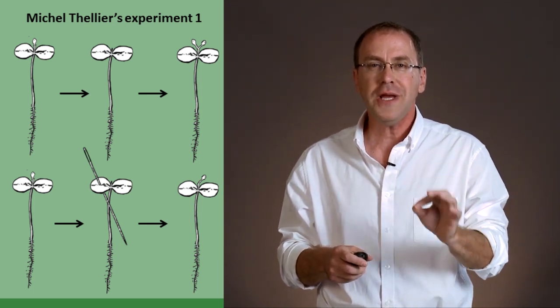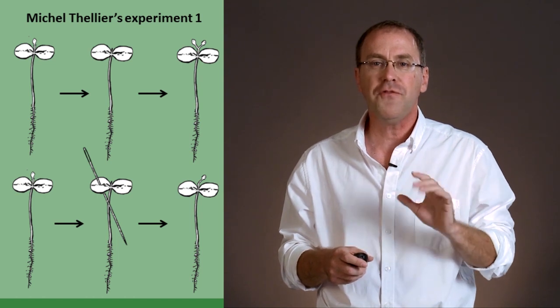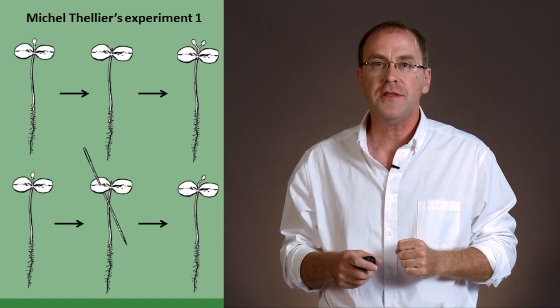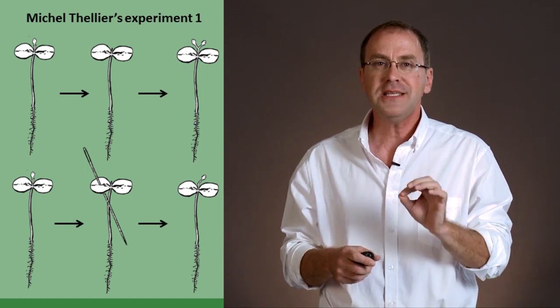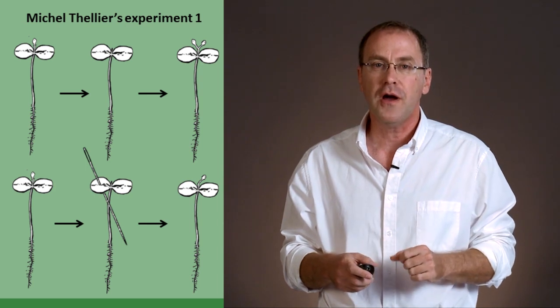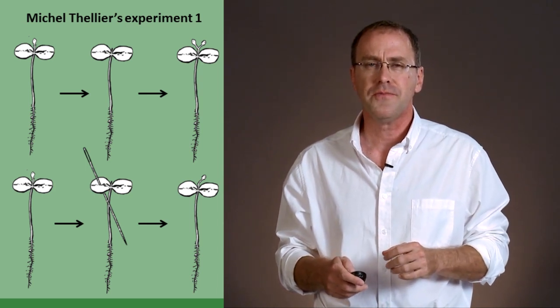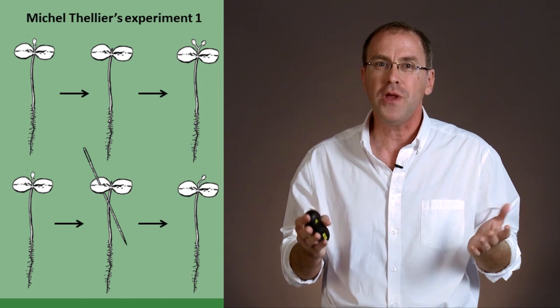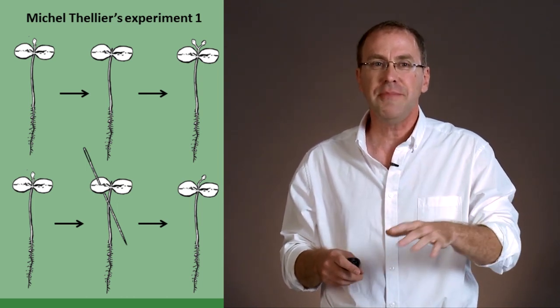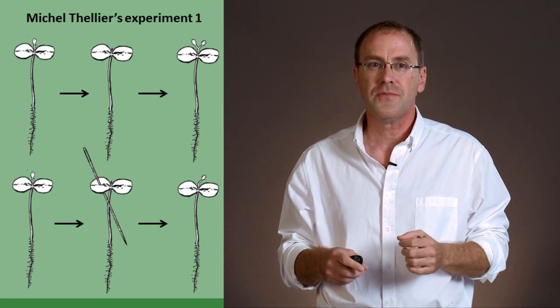It was enough that he pricked the leaf with a needle 4 or 5 times at the same time that he took off the apical bud. And this minor wound was enough to get the asymmetrical growth of the lateral buds. So where does memory come into this? Isn't this just another classic stimulus response phenomenon?